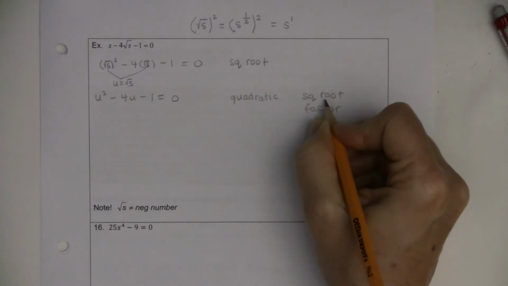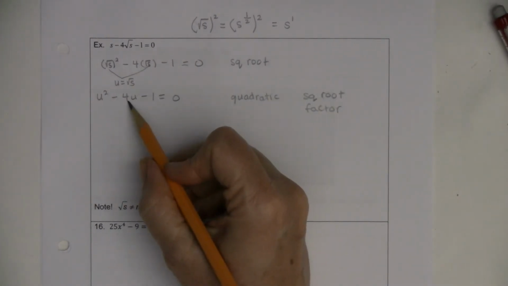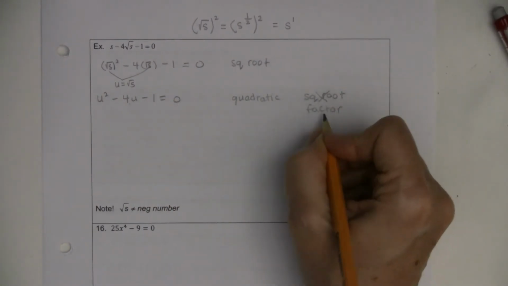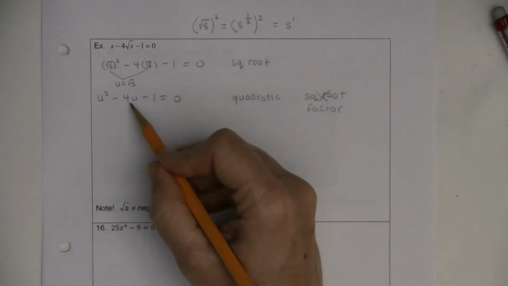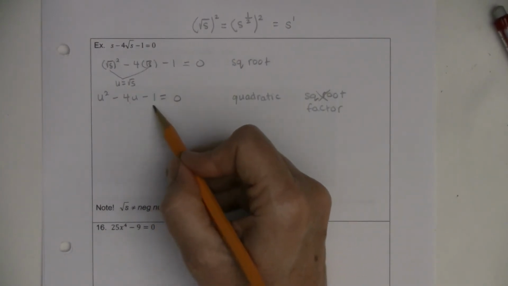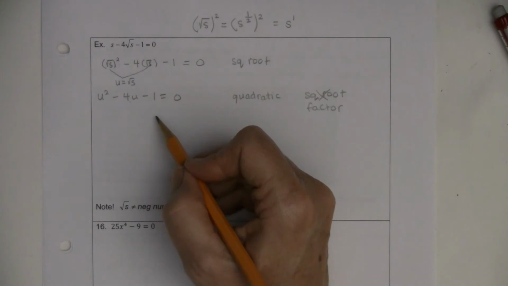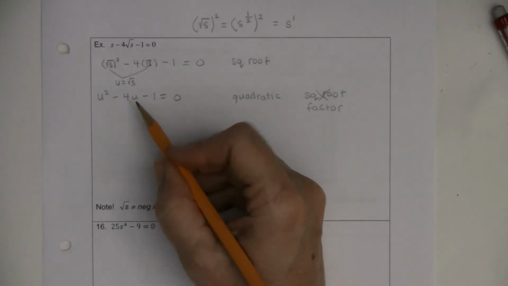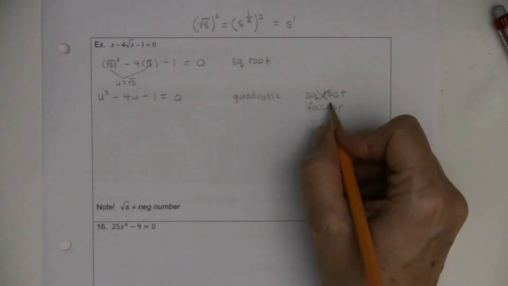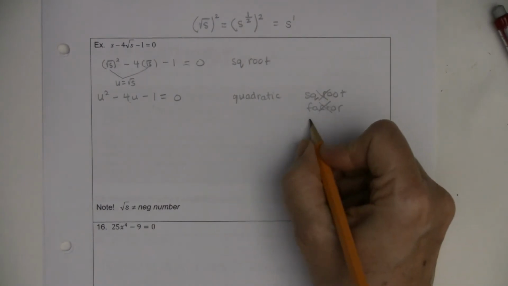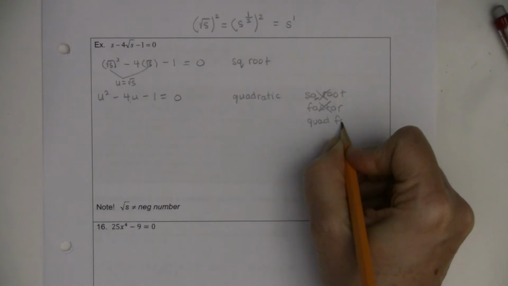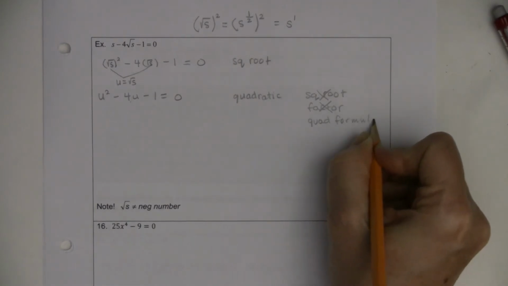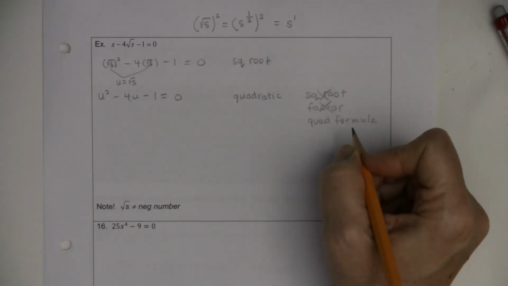But of course, you can only use the square root method if you have the missing middle term, but I don't. You can only factor it if it'll factor, but this won't factor, right? 1 times 1 is the only way of making 1, and that's not going to make a 4 in the center when you're subtracting. So I have to use the quadratic formula. And so I really don't have a choice, but that's what I think whenever I have quadratic.